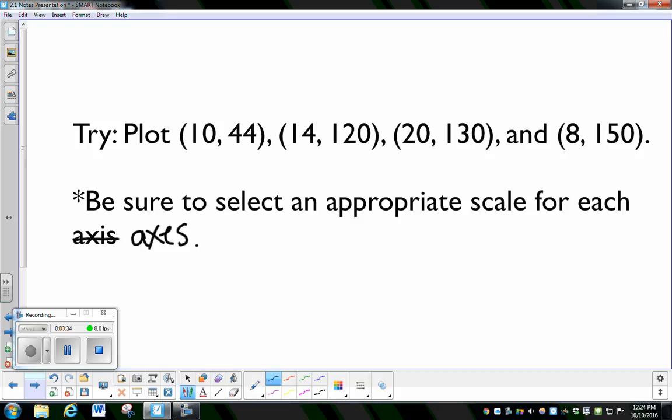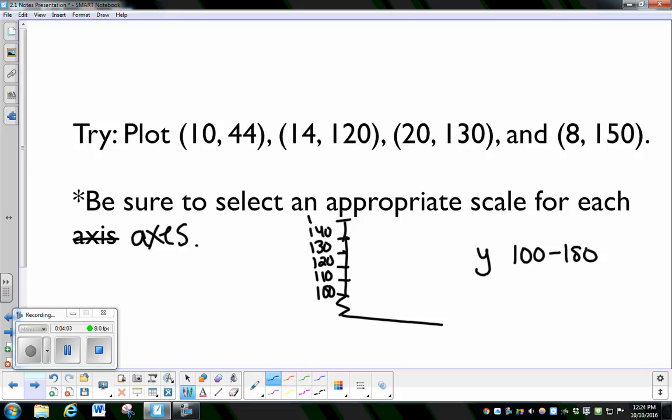And I want to let you know that you can, let's say your y values ranged from, oh, I don't know, 100 to 150. And so you kind of wanted to skip all those numbers between 0 and 100. You can draw a little zigzag and then start your axis. And that means there's a bunch of numbers in here I'm skipping. I'm going to go straight to 100, and then I'm going to go by maybe tens. Just make sure that whatever you decide to go by, you go by it the whole time on that axis. You can go by different scales on different axes, though. That's okay. You could go by 1s on the x-axis and 10s on the y-axis, and that would be okay.